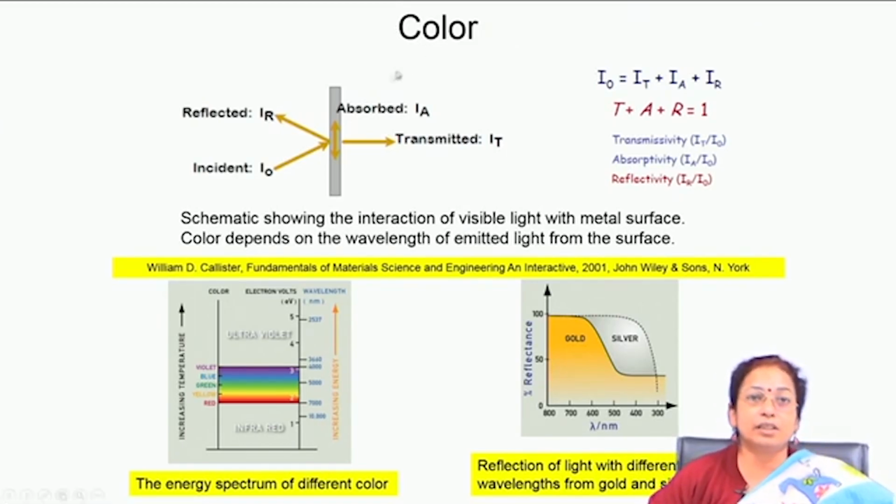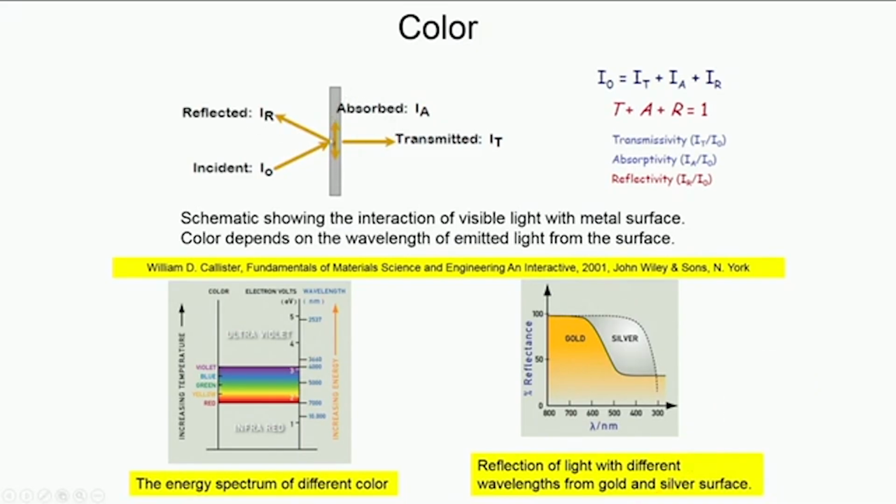Another important property which depends on the surface is the color of the material. Color depends on the response of the material towards visible light. Metallic materials are mostly colorless in nature, because in metallic materials there is overlapping between the valence band and the conduction band. So, electrons absorb most of the energies associated with typical visible light and reflect it back, and the energies associated with the different wavelengths of visible light are basically reflected back, as a result of which you find them colorless in nature.